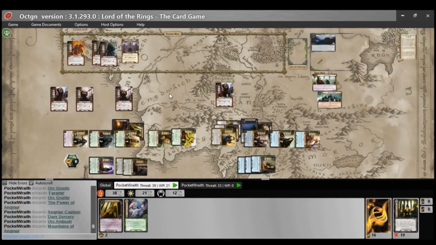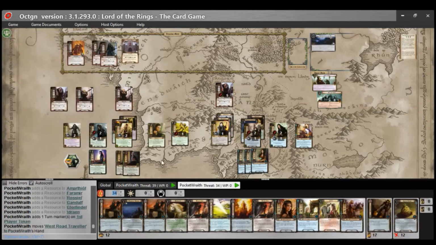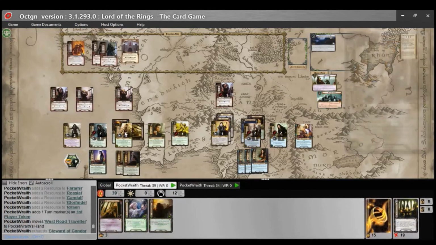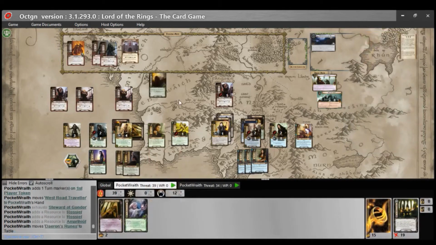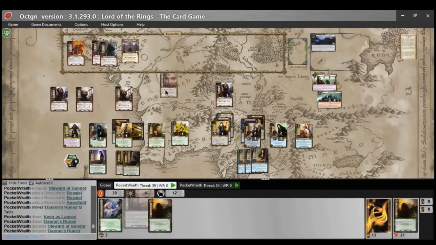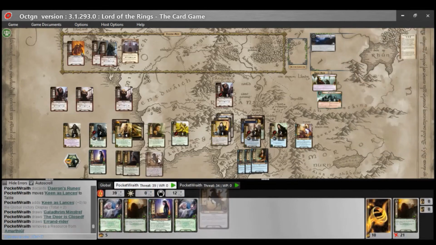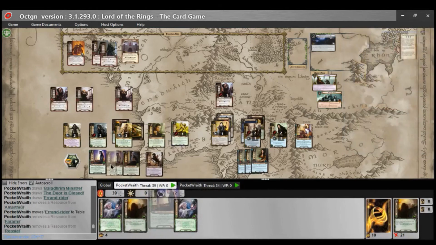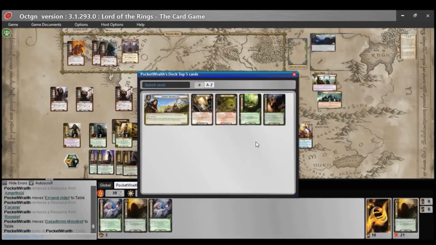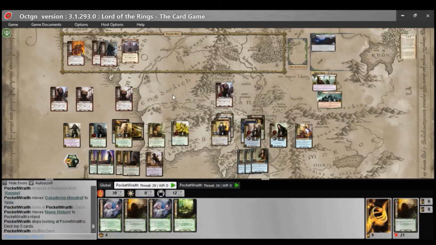Control A. So, Doran's Runes. Actually discard Steward. No, I wouldn't mind lowering my threat, but I'm still just really wanting to draw more cards. Okay, new Errand Rider, that's good. Another Minstrel is also good. Grab number 10 out of there. Deck is running very short. Leave it at that.